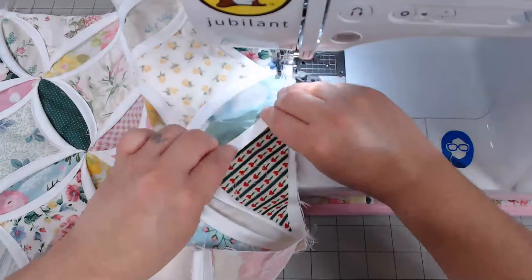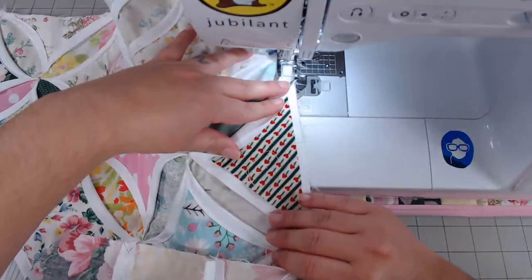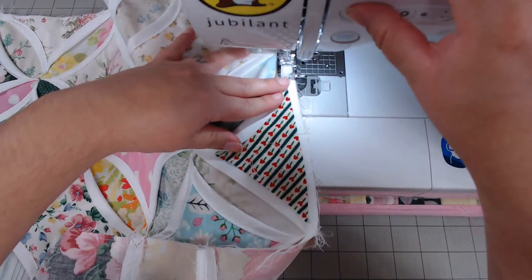Backstitch. You're getting there. We're almost done. Oh my god. I can't even believe it.